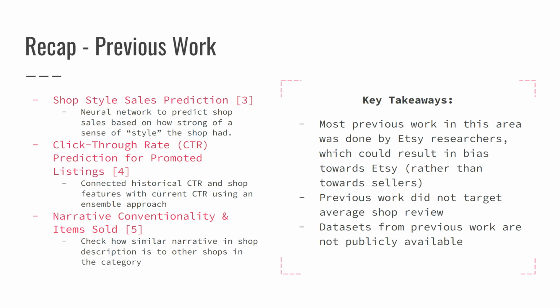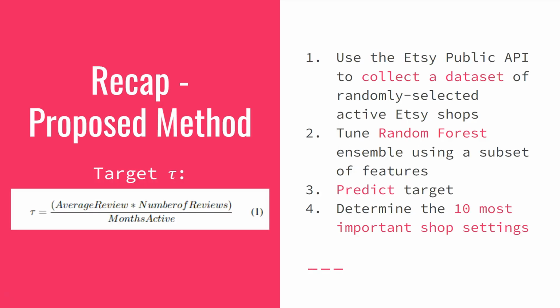The previous work didn't have exactly the same target as mine. It was targeting various other things such as sales, but I specifically wanted to target the average review, because of the impact it can have on whether or not the shop shows up high in Etsy search results, and also because of some research I read about how average review has a really big impact on the purchasing decisions of especially younger people. And finally, the data sets from the previous work were not publicly available, so I decided to gather my own data, which I'll talk about in a bit.